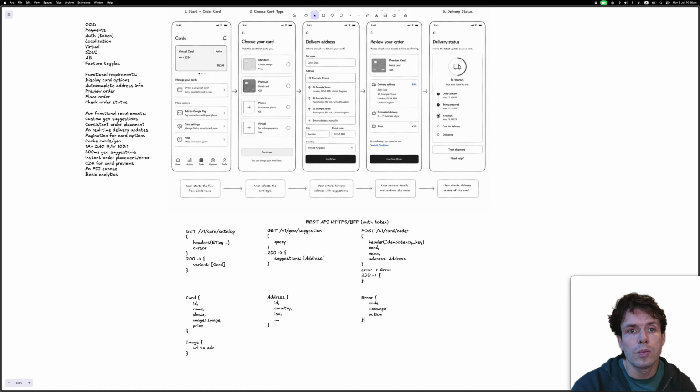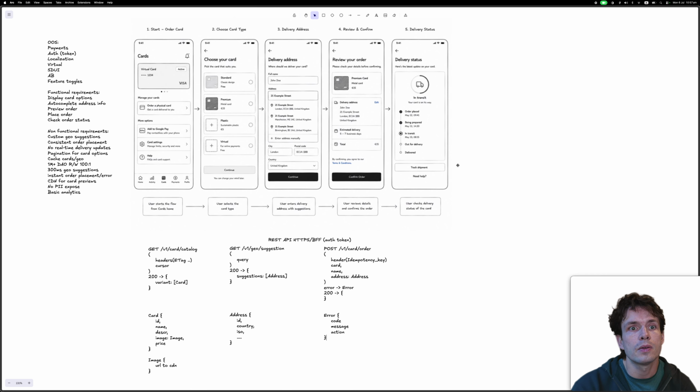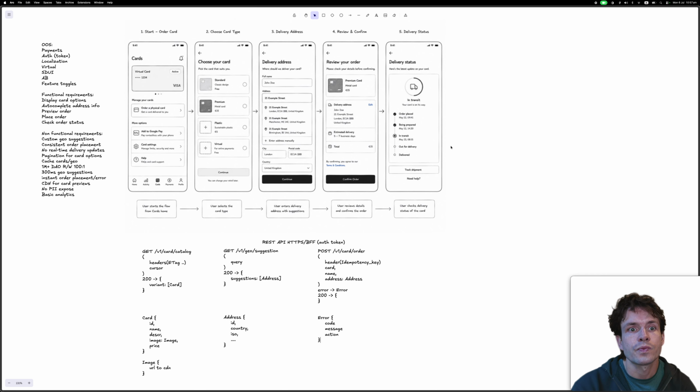So we could predefine, for our business requirements, several types of error that we are expecting from the backend side, like if the user has insufficient funds, or if we cannot place the order, we just explain the reason why, and we don't want to hard code it on our end.